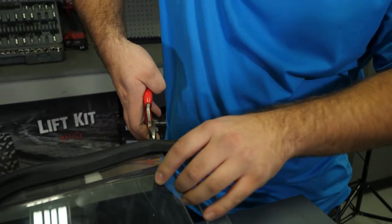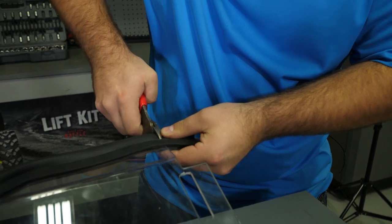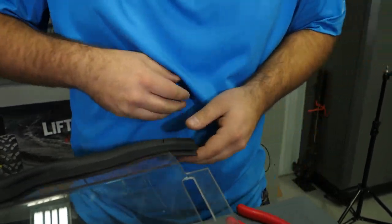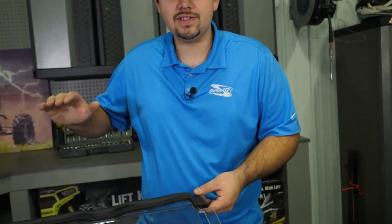For ease of installation, you're going to want to make a cut here. Be sure to only cut the bulb portion of the seal. And do the exact same thing on the opposite side.